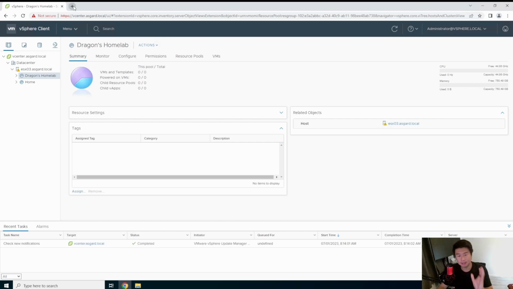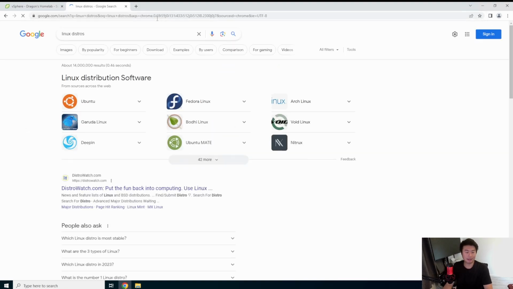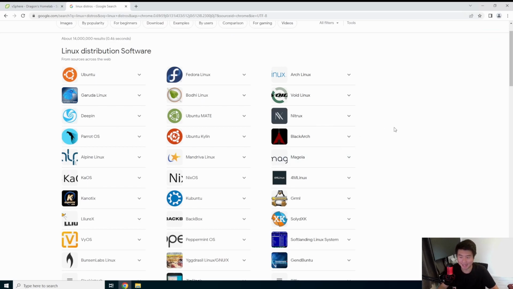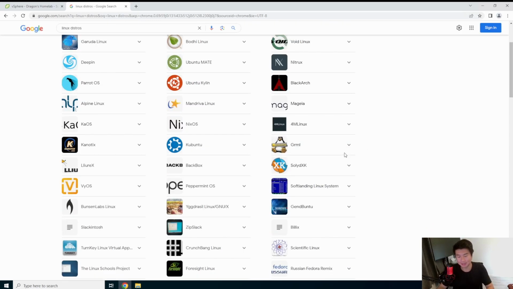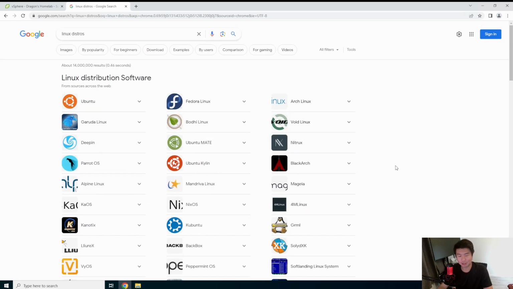In this case, what we're actually going to do is download a Linux distro. There's a ton of Linux distros. I'm not going to go into depth on any of these, but for the most part, you can classify them between a few major ones: your Debian, which is Ubuntu stuff, and then your Red Hat, which is CentOS, Fedora, and that side of things. There's obviously a lot of other forks in here, as you can see as I looked at Linux distros. So don't feel overwhelmed. If you're not sure what to pick, you're probably going to pick between Debian versus Red Hat.